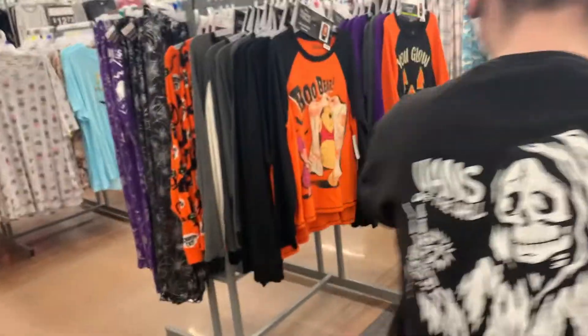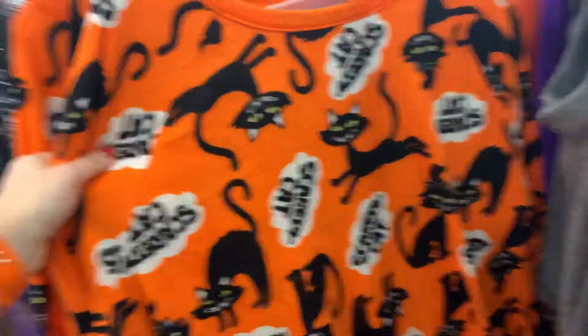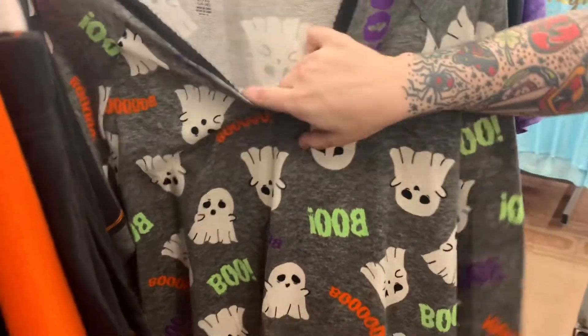So this is what they have — little sets. Pooh Bear, Snoopy — this is cute! They only have it in extra large. Look how cute that would have been on me — extremely sad. Let's see what else they have over here. Snoopy 'Creep It Real' — 'You Glow Girl' — that one's cute too! What size is that? Too big for you? Are you sure?